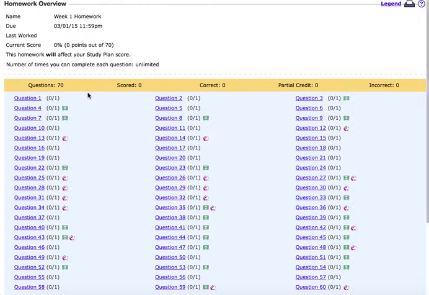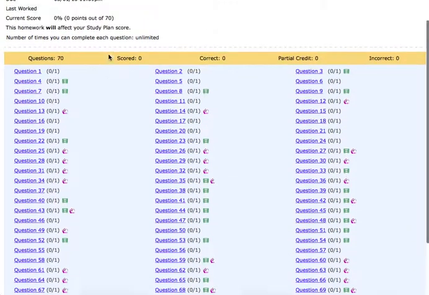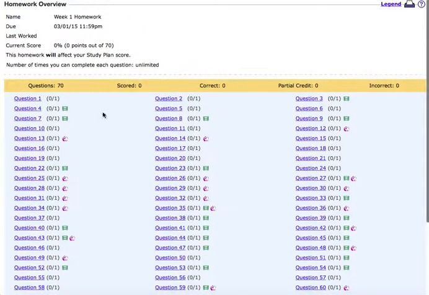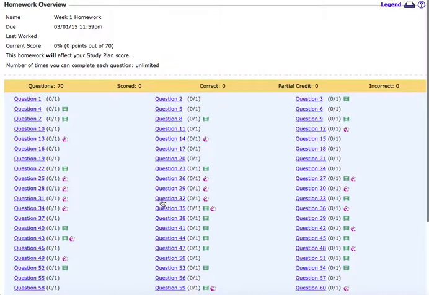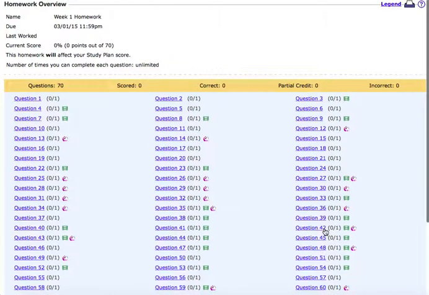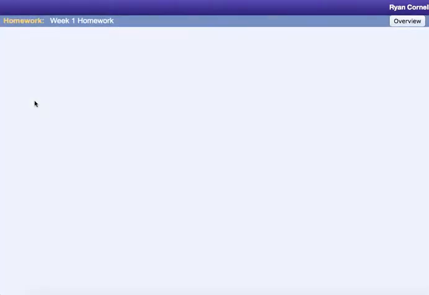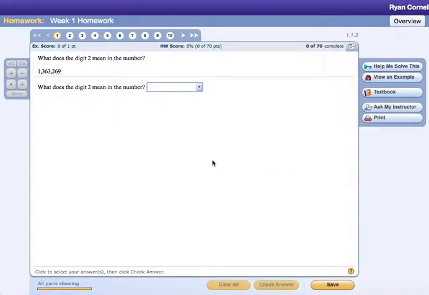But I do want to show you really quick here, then I will finish up, that there are some great resources here inside My Math Lab. Here's the homework problems for the week. You can start at number 1, you can start at 52 or 42 or whatever it is. That might be kind of weird, but you can start wherever you want and navigate between the problems. These little symbols here mean some of these problems have videos with them to help you out. If we click on one right here, it'll load. This is one of the things that you need Flash for, so make sure you have the latest version. If it's having issues loading, that could be the issue. Then we can see the problem, okay?